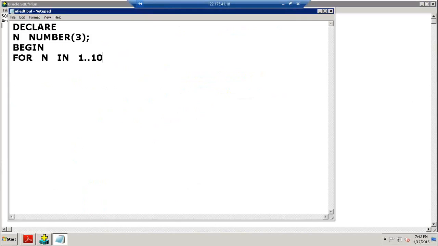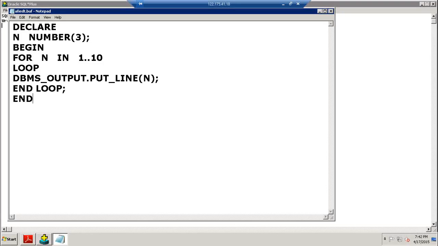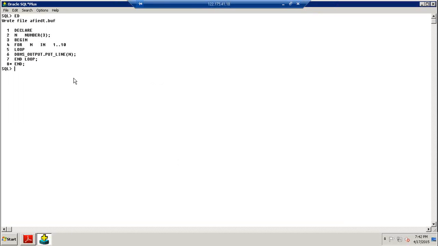The double dot indicates up to how many values you want to print, 1 to 10. Okay, and next start the printing, that is loop, dbms_output.put_line. Here I want to print the value of n, and we don't want to specify the increment value because the for loop has its own increment from 1 to 10, it automatically picks the values from the variable, and finally we close the program. Let us check how it is going to execute.